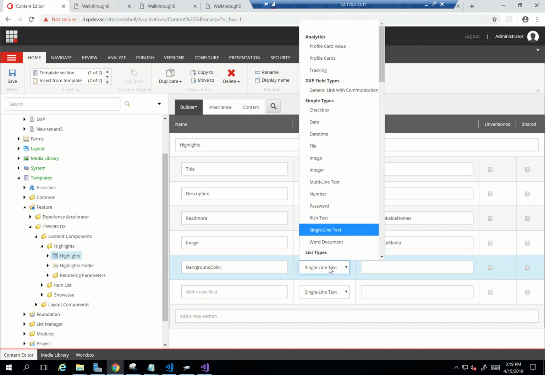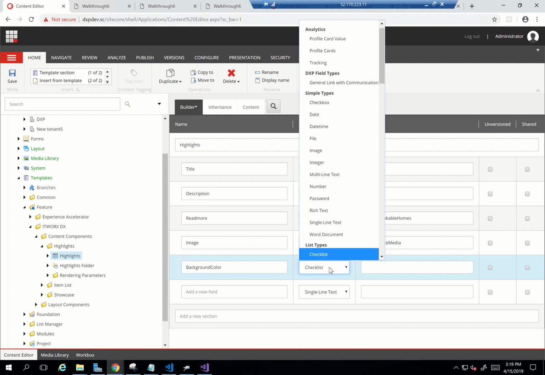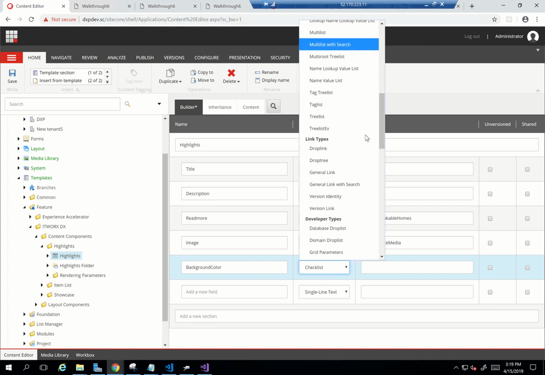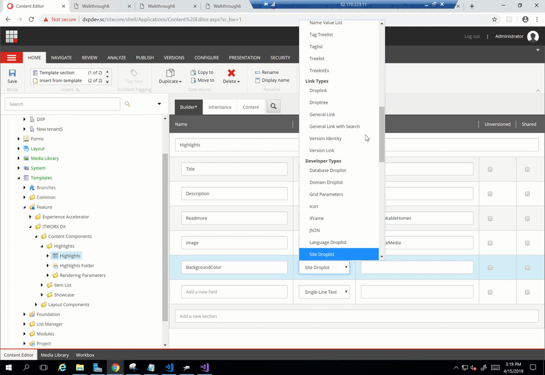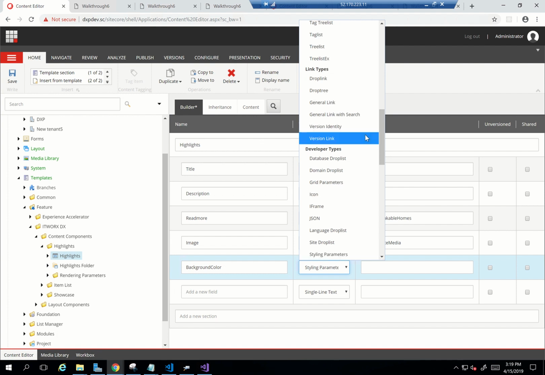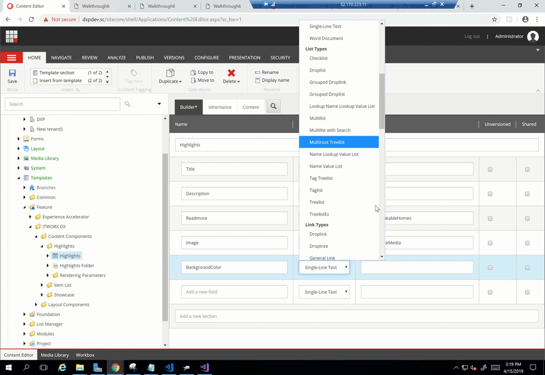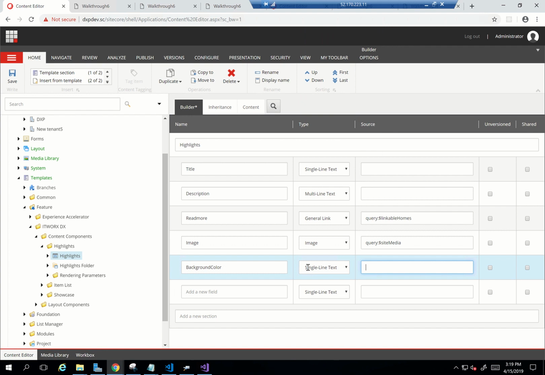Now, you don't have to have it without spaces, but I just want to do that for simplicity right now. I'll just use it as a single line text. I'm trying to find single line text, for some reason I can't. Okay. And I'll save it.